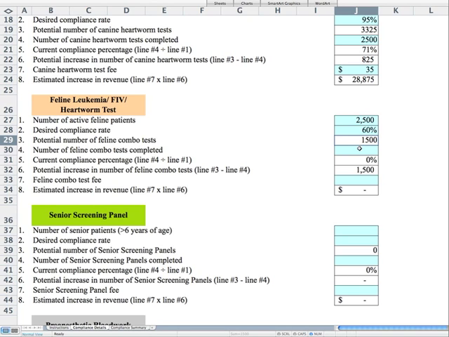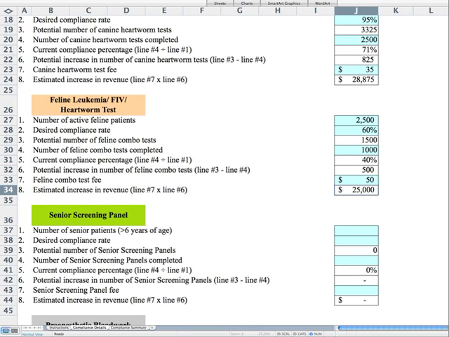That means that they would have done 1,500 of these tests if they hit their compliance. They actually did 1,000. So their true compliance rate is 40%. If they hit their target, they would do an additional 500 tests. They charge $50 for this test, so their increase in revenue would be $25,000.